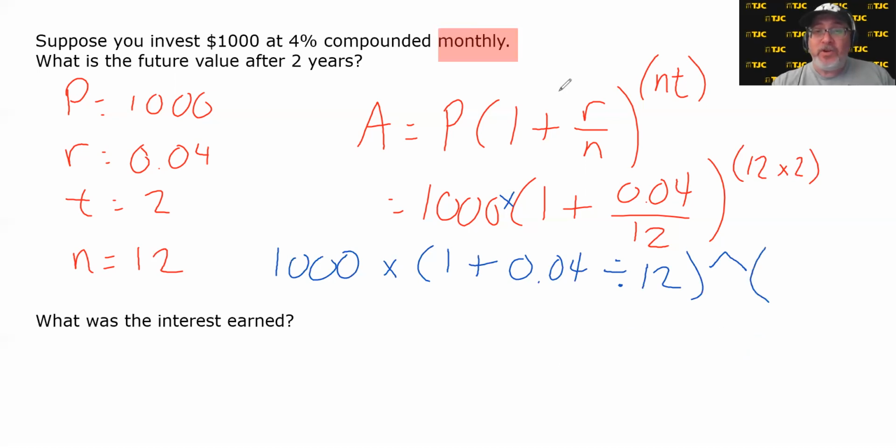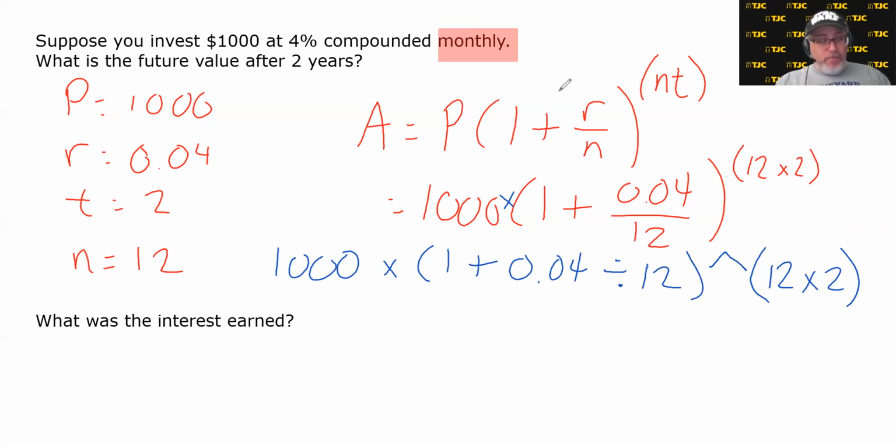The exponent in this one is a multiplication problem, and this is why I put parentheses around the multiplication problem, because without them, this exponent 12 would happen first, and this times 2 would happen at the end. The parentheses trump the order of operations and say all that belongs in the exponent. In the next video, I'm going to spend a little bit more time talking about using calculators, but for now, I'm just going to go ahead and type this in.